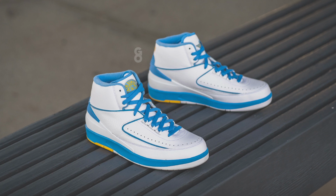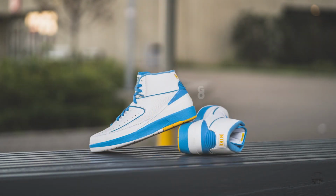And of course, we have the Off-White Air Jordan 2 collaboration coming up, which is definitely going to create a ton of hype and awareness surrounding this silhouette. And personally, I'm not going to lie and say I'm a huge fan of the Air Jordan 2, but I gotta say that this Melo colorway, as far as non-OG colorways go, is definitely up there on top of my list. So let me know in the comment section down below what you guys think about this Air Jordan 2 Retro and this Melo colorway. What are your overall thoughts on the Air Jordan 2 silhouette in general? And how do you feel about this specific colorway?